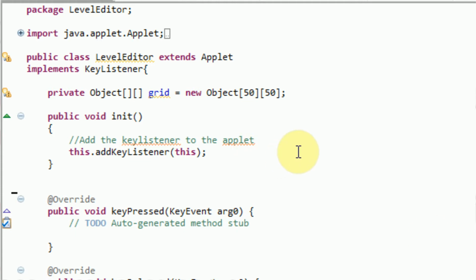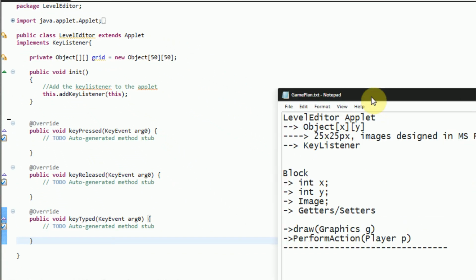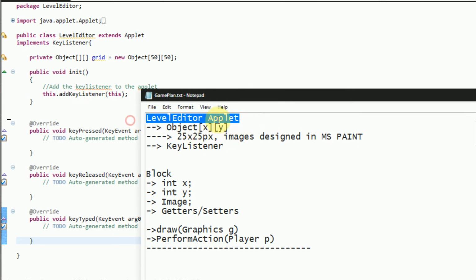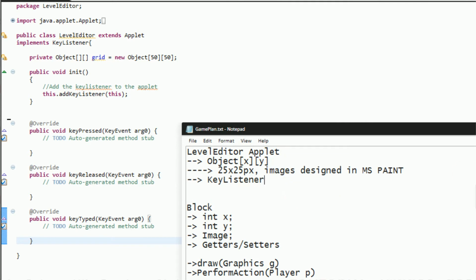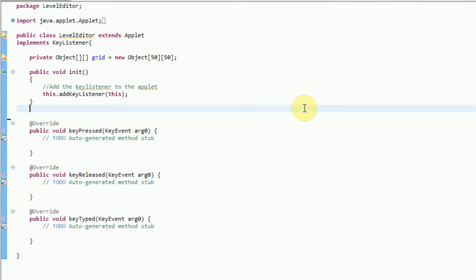And so opening up our project where we left off, we had a plan where we have an applet that is going to be the level editor, and then we've got an array of objects, and we're going to have these objects as 25 by 25. So there's going to need to be a key listener and stuff like that. But what I didn't really take into account is platforming games are very eccentric. There is a lot of detail that goes into them. So after I made the first video and started working on my own platformer games, I realized that I kind of started this off on the completely wrong foot.